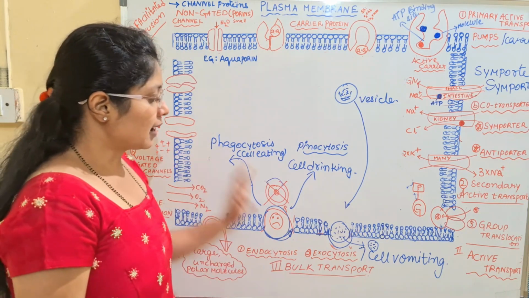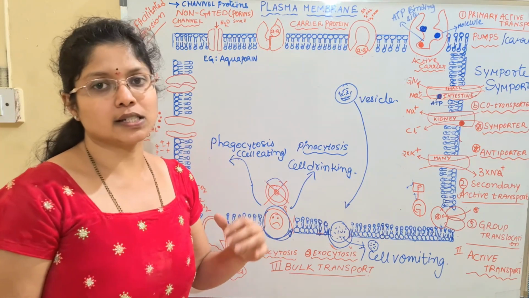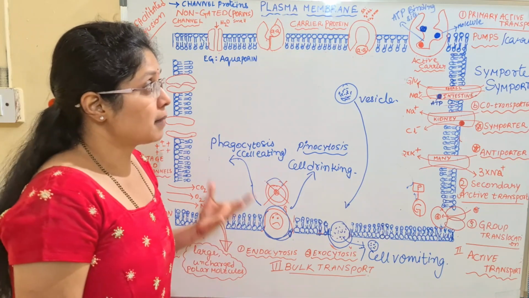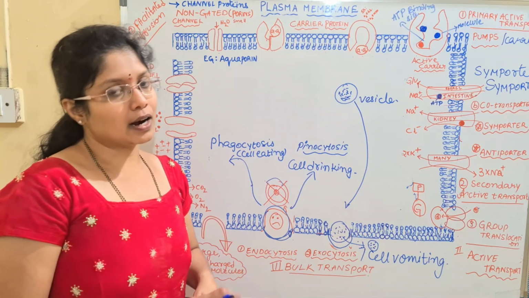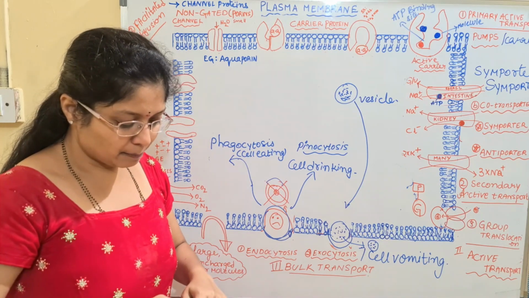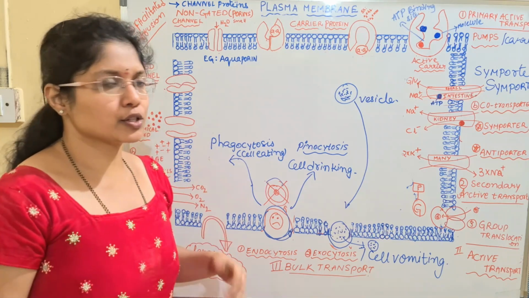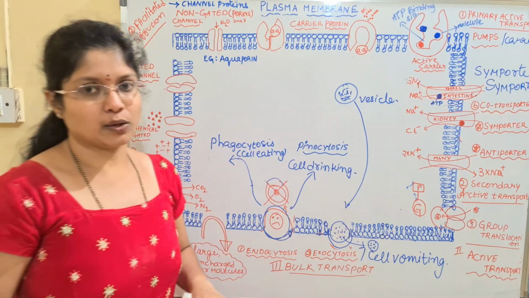So this is regarding the bulk transport mechanism, where a lot of energy, ATP, is required, a highly expensive process even compared to active transport. So this is regarding the transport mechanism on the plasma membrane, and for you I will be giving a quick revision of the details of the transport mechanisms on the membrane once again.